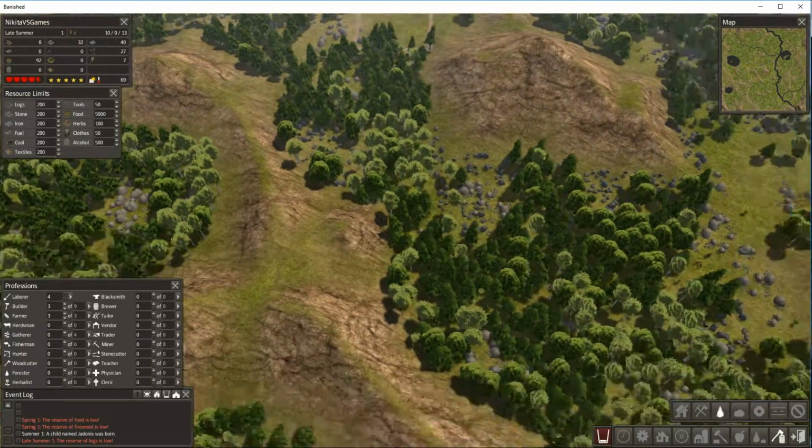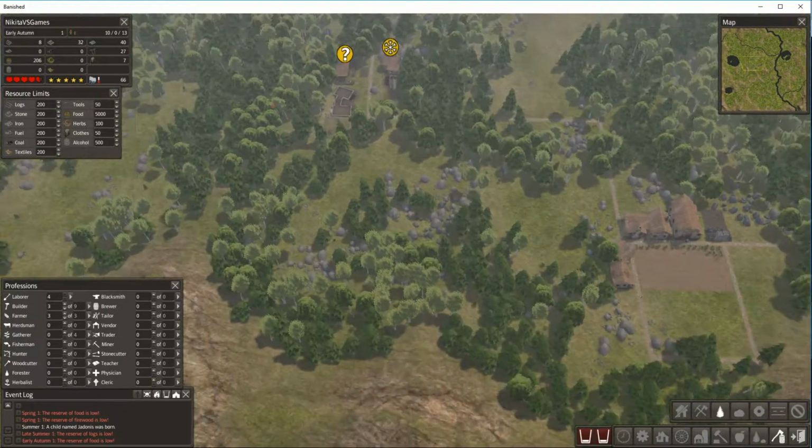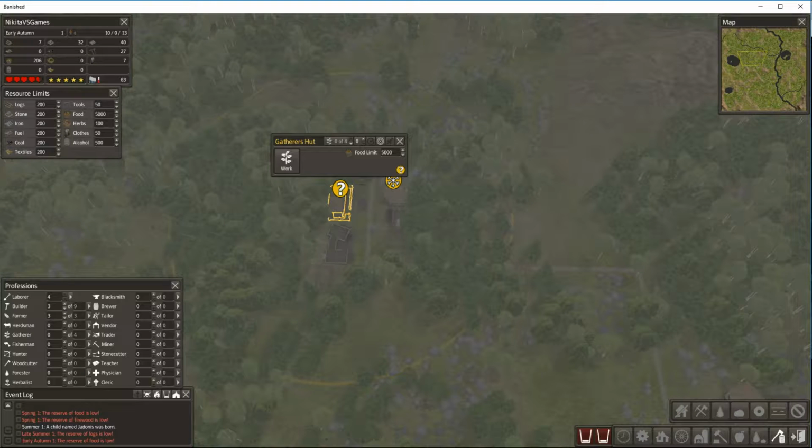I'm gonna be building, I think, down this way, as to not disturb that. So let's take away some of those. I want to put a full gathering hut on. I have no labor. Food is low. Okay, we're getting food back up.